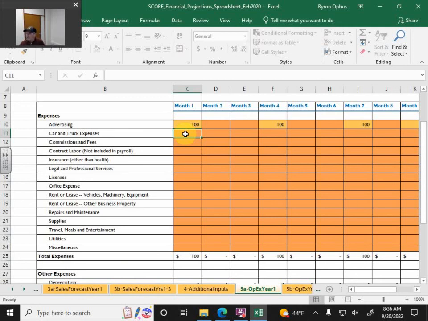So you just estimate how many miles you're going to use your personal vehicle for business each month. Let's say it's 100 miles a month, you could put in 100 times 0.625. Then I could extend that out. There might be months that are more or less, and you could go through and change those if you want.